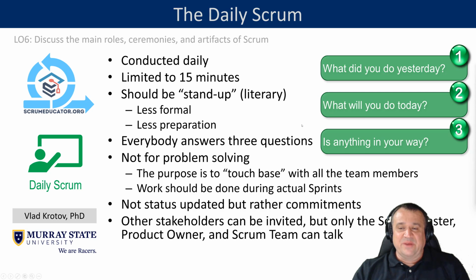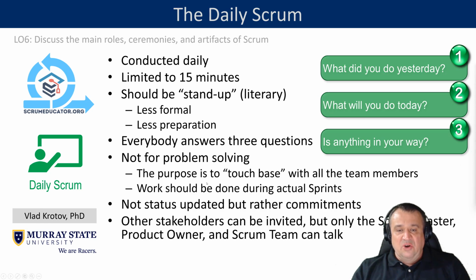Now, just previously I said by mistake, like, what did you do last week instead of saying yesterday. The reason I said that is because when I implement the Scrum framework in class, we have weekly Scrums because we don't meet every day, right? We usually meet, if it's a graduate course, once a week. So that's why I'm asking people, what did you do last week? What are you planning to do this week? But in the actual Scrum methodology, those are daily Scrums, not weekly Scrums. So the questions are about yesterday and today.